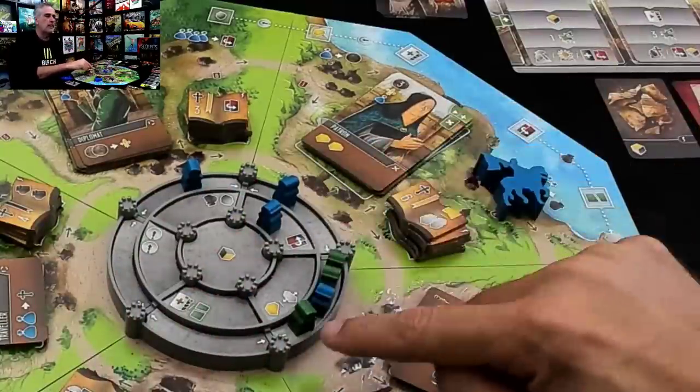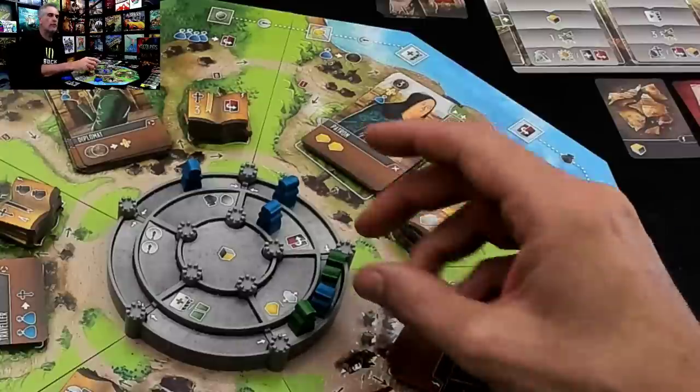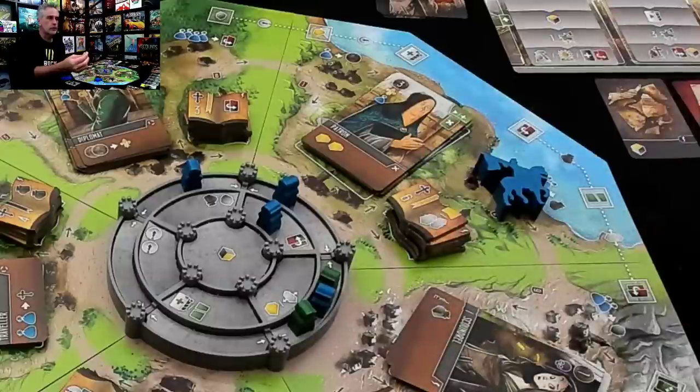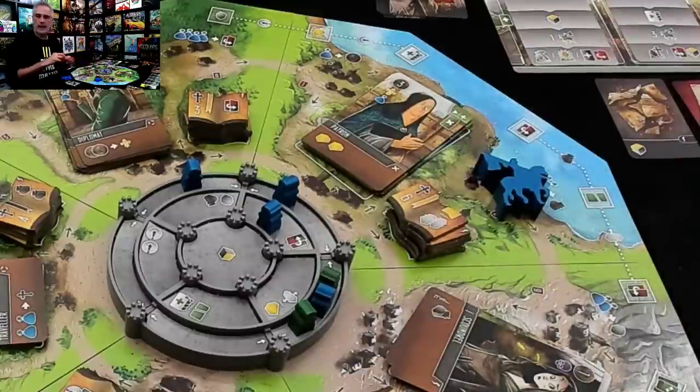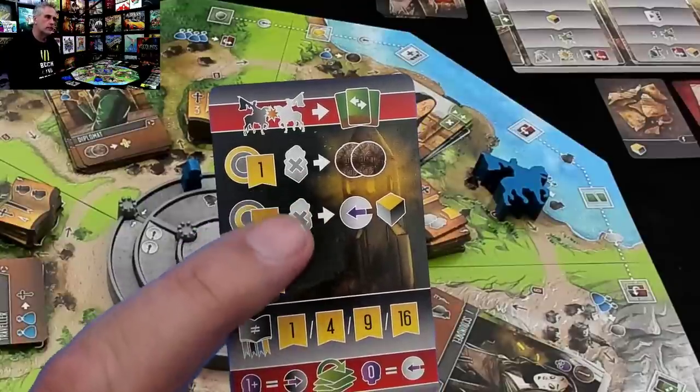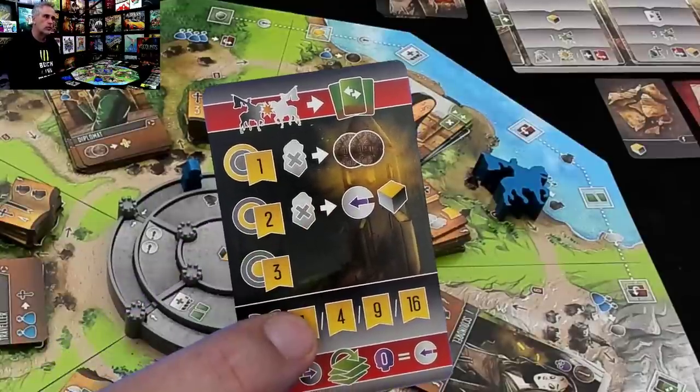When Jen moved this in here, suddenly there are more than 3 and we have to reduce down to 3. So somebody would end up losing a worker from the castle. Although when that happens, there are rewards to be had depending on whether that person lost was in the outer, the middle, or the inner ring of the castle.